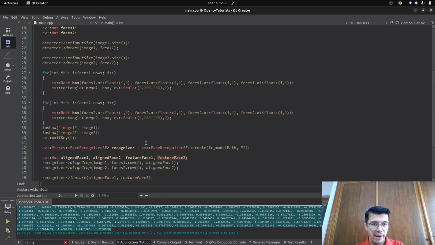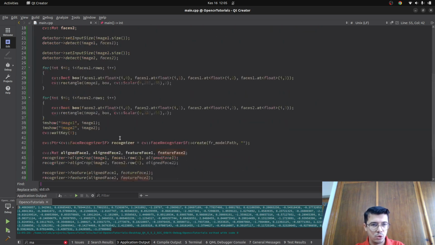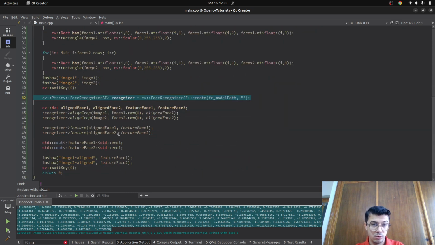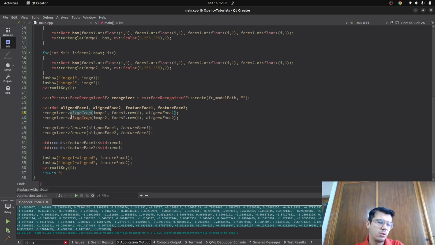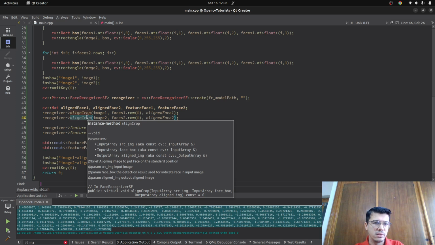Okay, basically in this video I just wanted to show you the initialization of this recognizer class and the align crop. Just keep in mind that for simple alignment, if you need to extract the faces easily, you can use this. Even if your purpose is different, this is useful in those cases, just keep in mind.